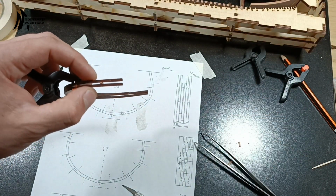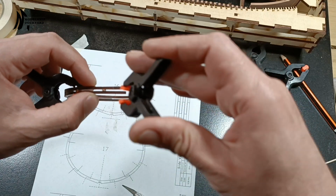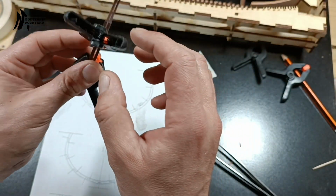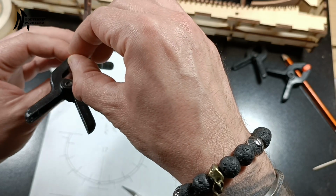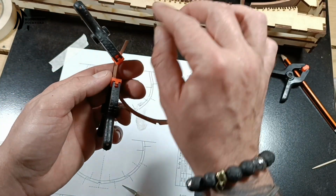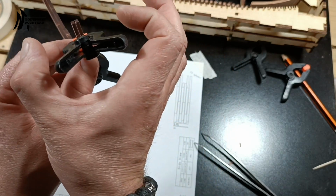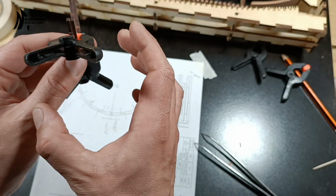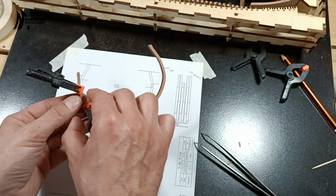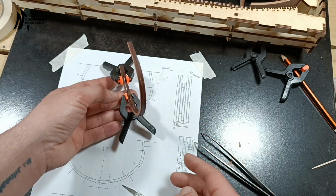Okay guys, we put it. Now we clamp it. Try to clamp it exactly in the same position, guys. Don't go closer. Don't snap it. Don't close it. Okay. And like this, I'm going to do the other side.